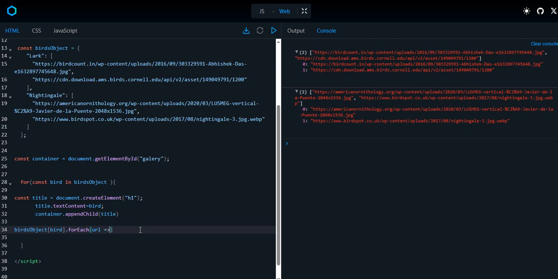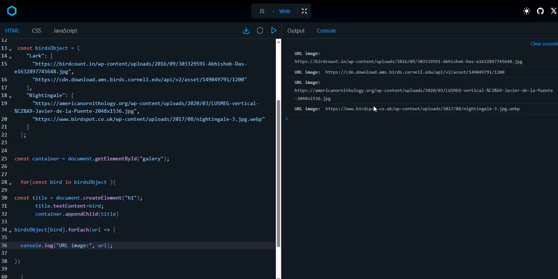Okay, arrow function, and inside, first we put a console.log where we display the image URL. Let's see what happens. Now our code shows the first picture's URL, second URL, again and again.